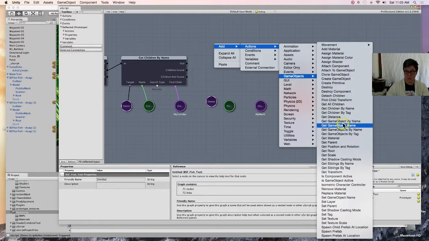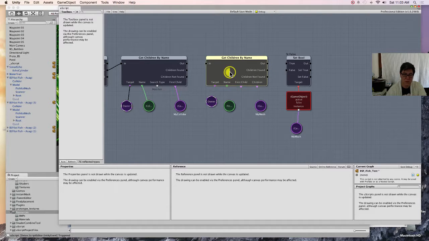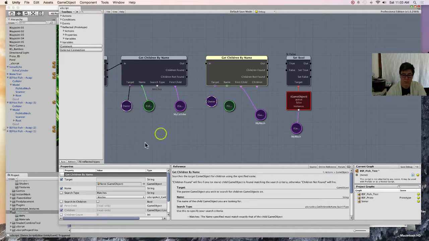Game objects get children by name. Let's try this again. Get that out.